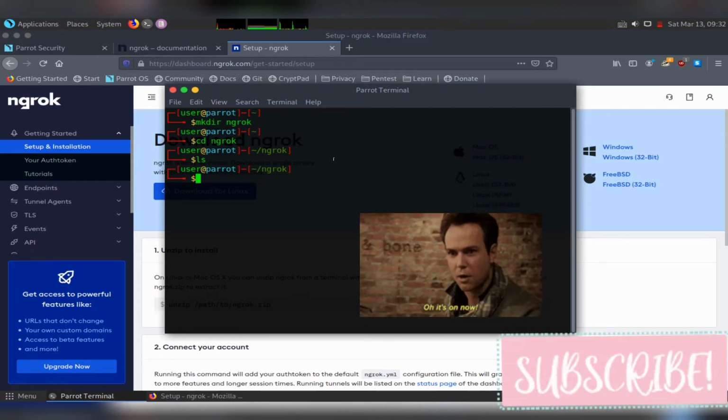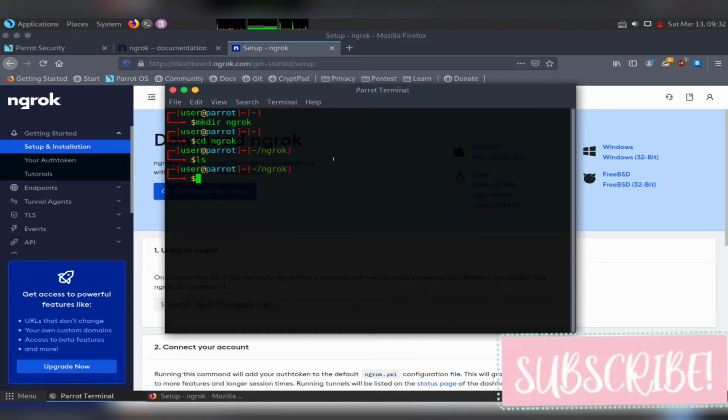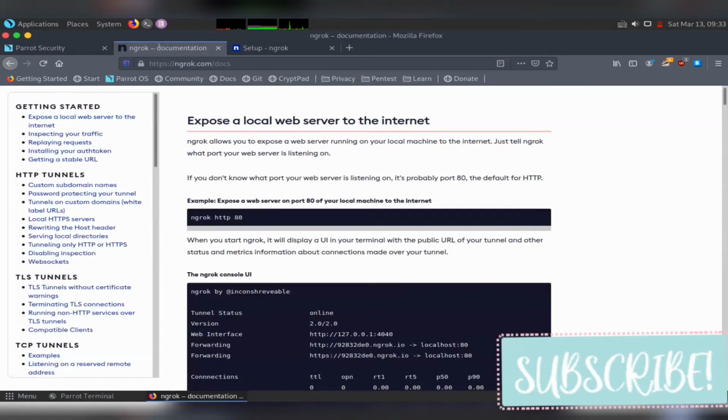To do that, you have to set up an ngrok server, which is available online to all of you. I'm going to tell you about the whole procedure. I will show you by making a connection from both ends to the particular server, and then you will be confirmed that yes, I have successfully forwarded my port. So let's get started without wasting any further time.